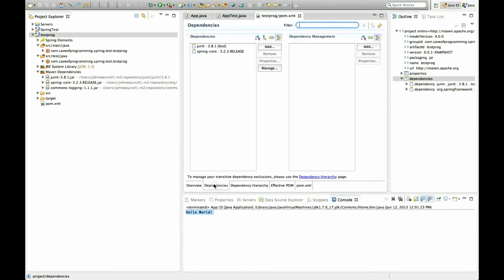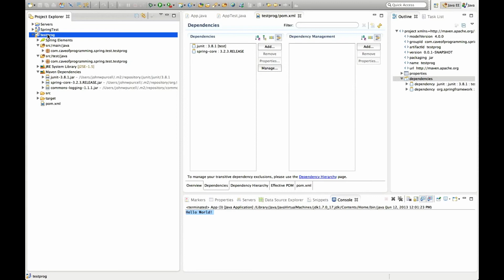So this whole plugin takes a lot of the work out of finding jars and adding them. If we weren't using Maven, and I tried writing Spring projects without Maven, certainly you can do it, but you have to go off to different websites and find the jars that you need and make sure that they're the latest version and everything. So it just makes it so much nicer to use Maven. And having started to use Maven now myself, I would almost say that I'm a fan of it now. It's a really great tool.